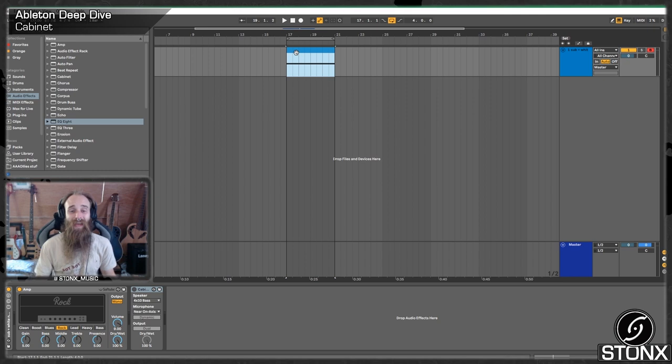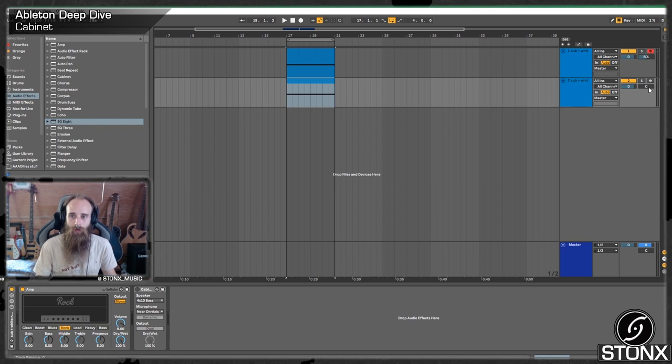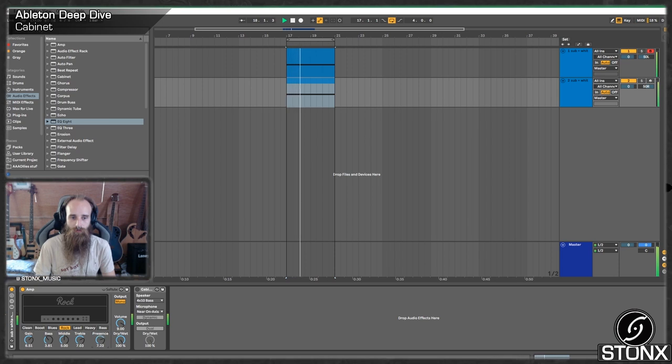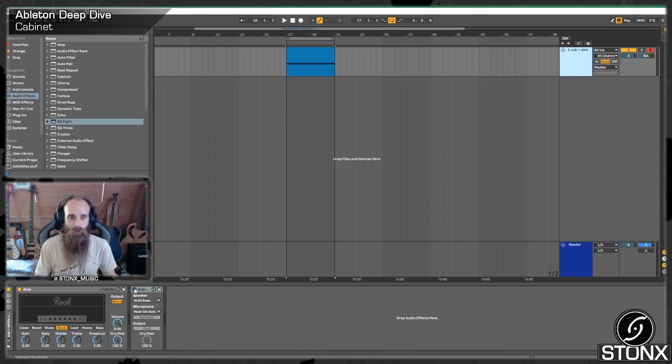So if you're beefing up a sound, there's a few ways that you can try and do it. One of the ways I do is duplicate, pan hard right, pan hard left, and then you can mess around with the frequency of one of them, kind of change them a little bit. Give you a bit more stereo width and presence. But the other way that they were saying was quite interesting is by using different cabinet models.